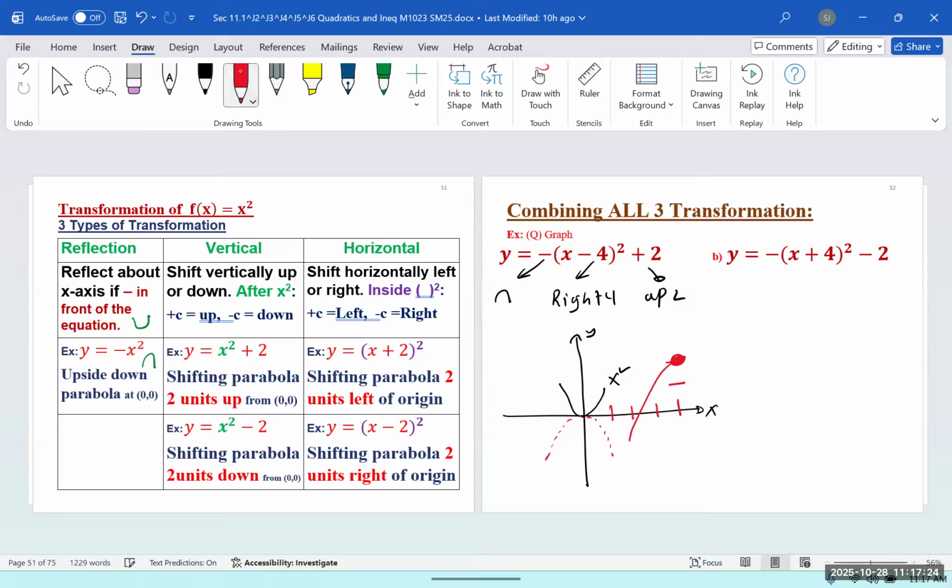So you draw your upside down parabola. And in this sketch, the x-intercept doesn't have to be exact. It's just approximate. Okay. And also vertex, state your vertex. What's the vertex here? Say it louder, Ingrid. 4, right? 4 and 2. You are going 4 units to the right, 2 units up, so 4, 2. Or just look at here. Opposite from the inside, so 4. Same outside, which is 2.